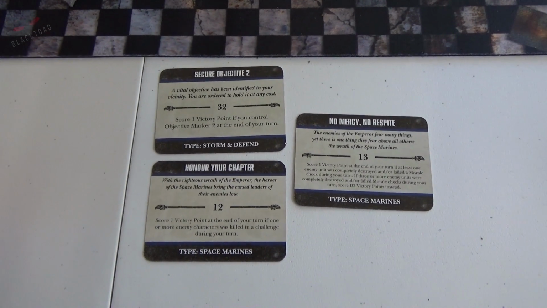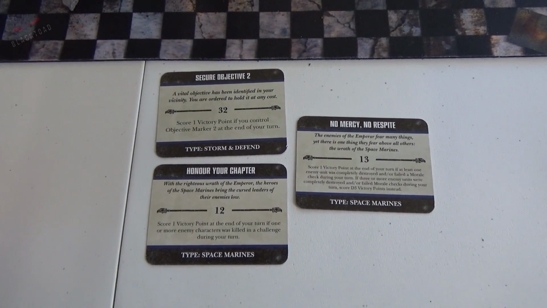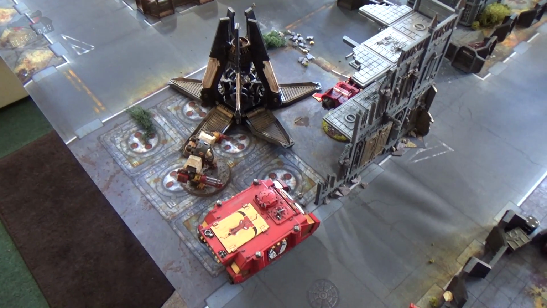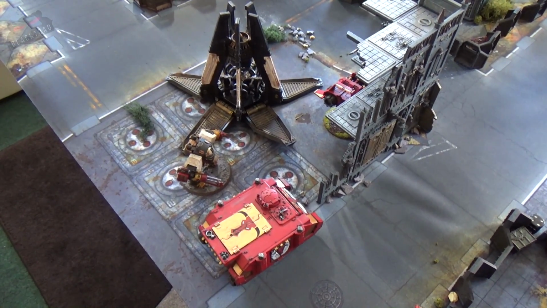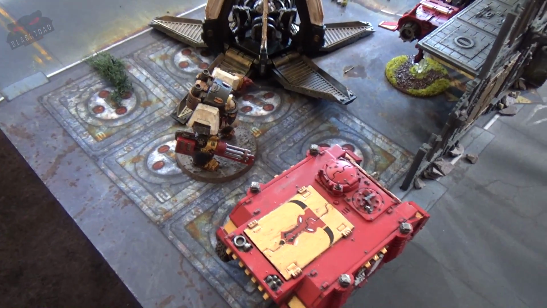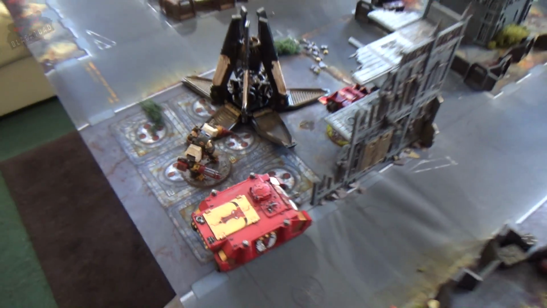Okay, so the objectives for the Black Templars in turn 1 are secure objective 2, honour your chapter, and no mercy respite. So for turn 1 movement, the drop pod came in as per the drop pod assault rules and deposited the Contemptor Dreadnought here, so hopefully going to try and take that Rhino out.